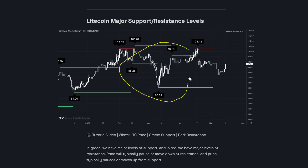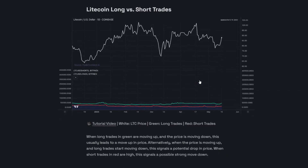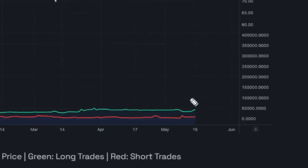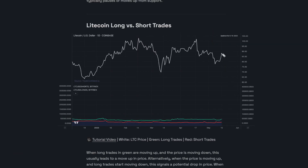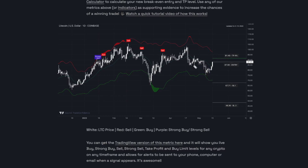These three right here are the major structures we need to be looking at for Litecoin. Next up is the Litecoin long versus short trades chart. We saw a massive spike in long trades, and this was to be expected after looking at the Litecoin whale smart money metric and seeing a ton of long trades earlier. That came true with a ton of long trades entering the market pushing the price up. Now we're also seeing a tiny bit of short trades entering the market. This tells me that a little bit of bear sentiment could be building. This move up may not last much longer. And looking now at the Litecoin daily trade scanner, we did not get any buy signals for the move up, but we've been seeing very consistent sell signals on Litecoin.